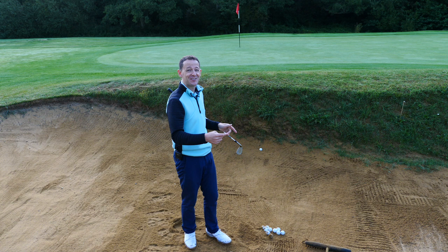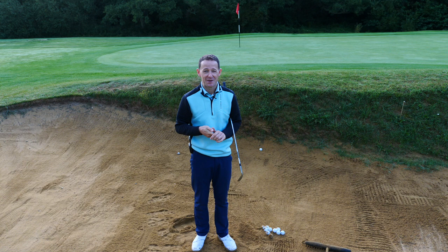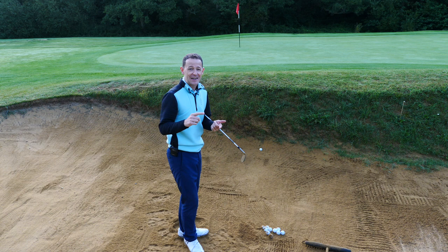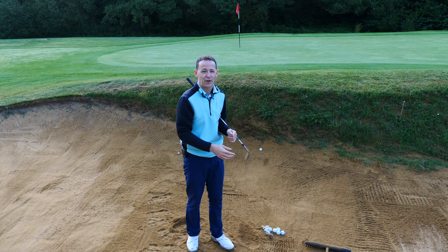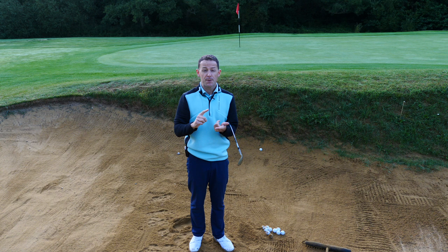You found that sometimes your bunker shots can look just like that. This is the case for quite a few of the members here at Cannery Golf Club. They finally get in the bunkers and the fear of death starts running through their head, thinking how do we get out? They're either thinning it over the back of the green, thinning it into the face — you name it, they've got it. And it doesn't need to be that difficult. In this week's training, we're going to show you how to overcome all this stuff so you can get that ball popping up out of the bunker and onto the green nice and easily.